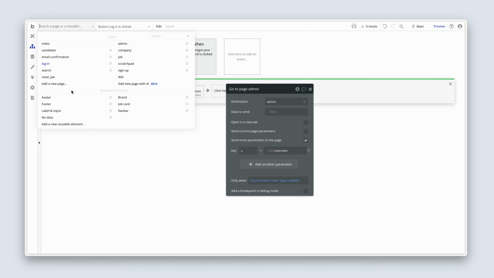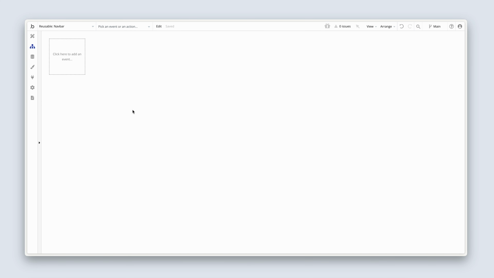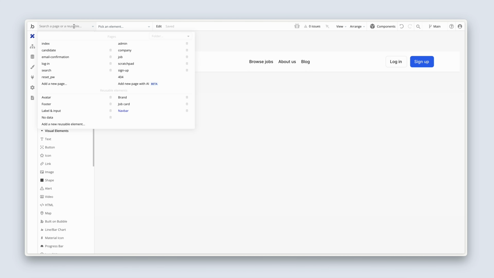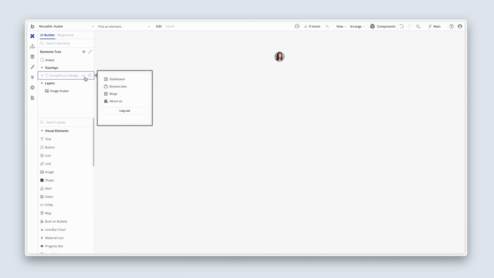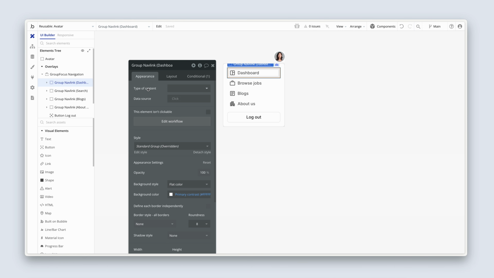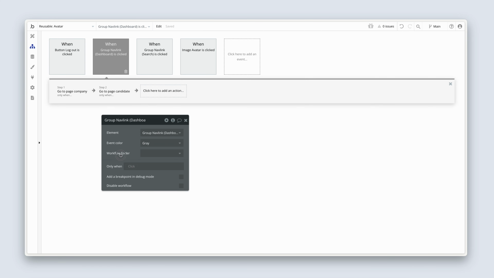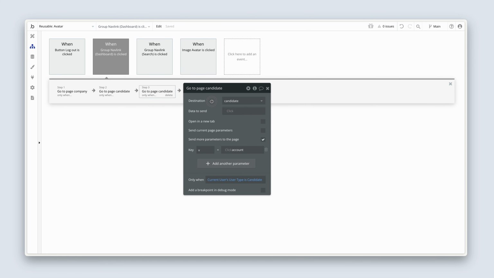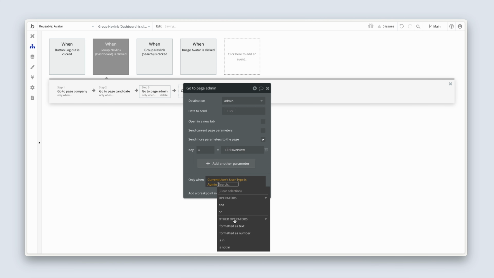Now let's go to the reusable element for the navbar, and let's have a look at the group focus. So I believe the group focus menu is on the avatar itself. Here it is, group focus navigation. So it's on this dashboard group navlink dashboard. Double click that to bring up the property editor and then click on the button edit workflow. And let's do the same here. I'm going to right click, copy, and then paste as a step 3. We're going to choose the admin page, value equals overview. And then we'll change candidates to admin.